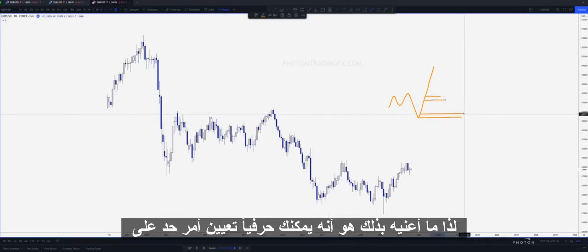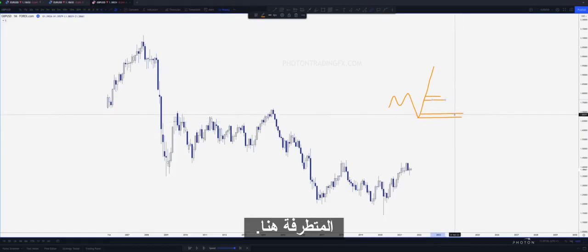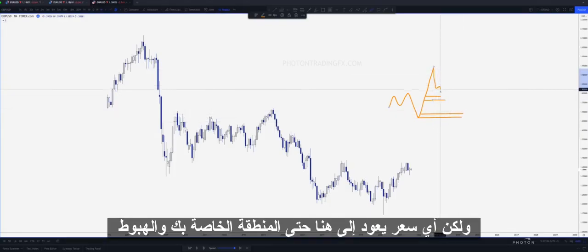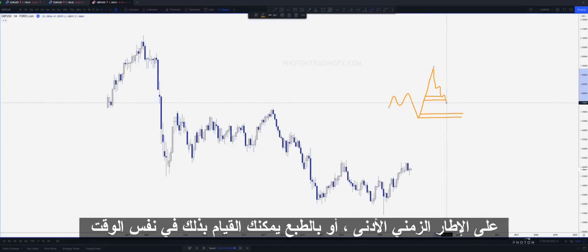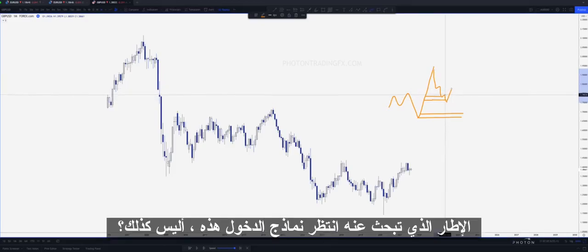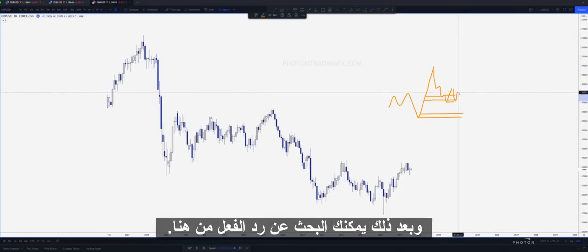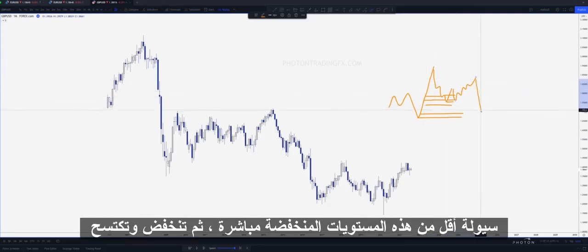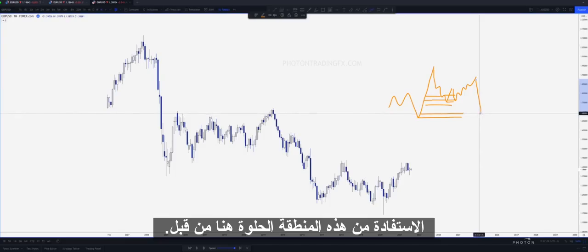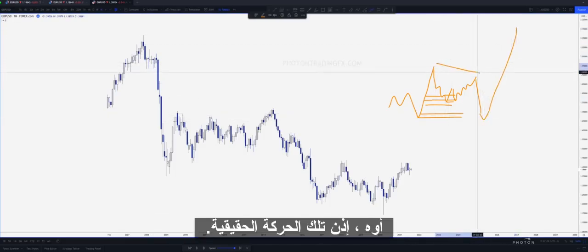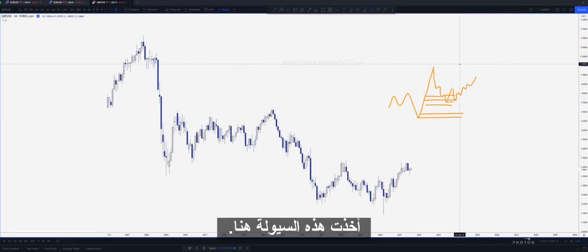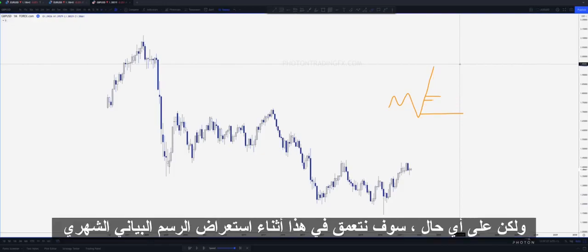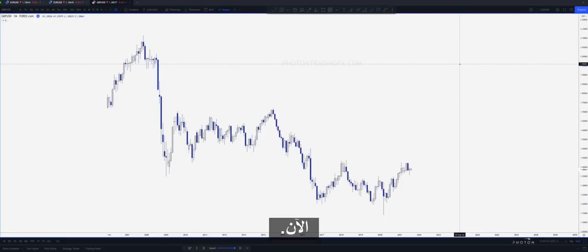So what I mean by that is you could literally just set a limit order on the extreme down here. But if price comes back down into your zone, you drop down on a lower time frame, or of course you could view it on the same time frame, wait for those entry models, and then look to trade the reaction from here. But you just have to be aware that could be a short-term reaction, just to build more liquidity right below these lows for price to then come down and sweep, tapping into this sweep zone here before the real move goes, taking this liquidity here. But anyways, we'll dive into this as we go through the monthly chart now.